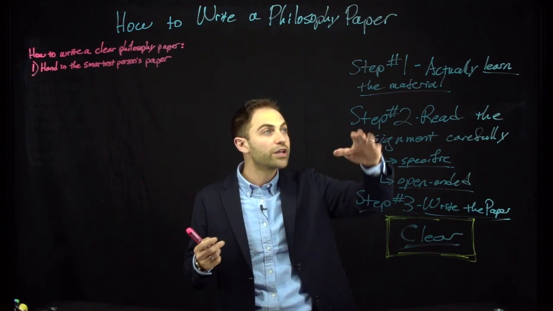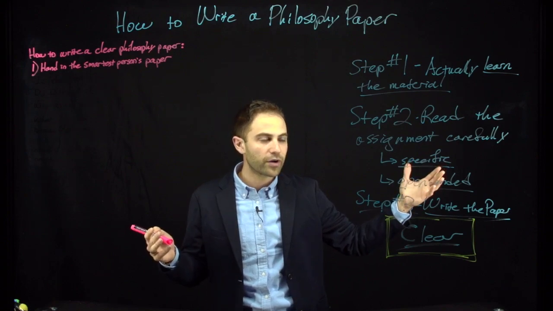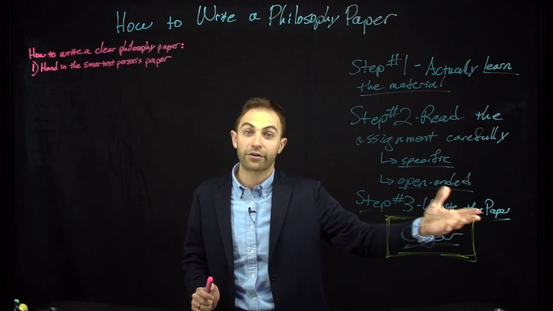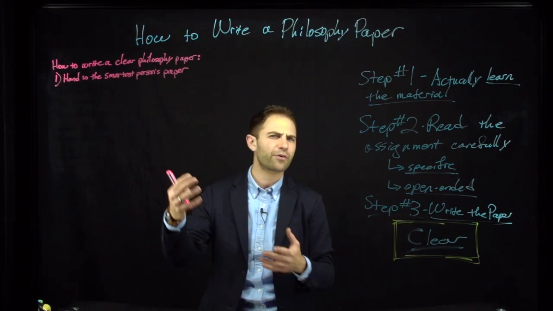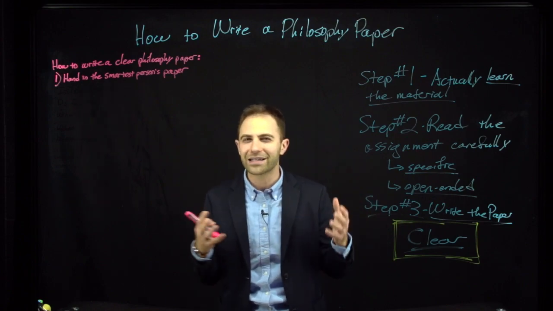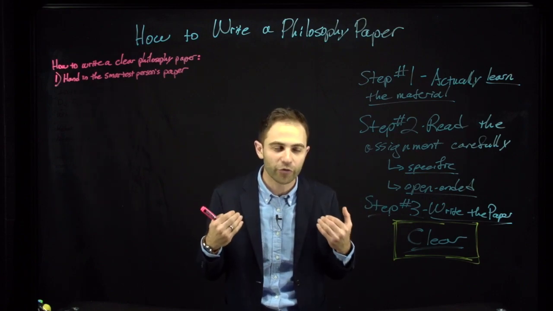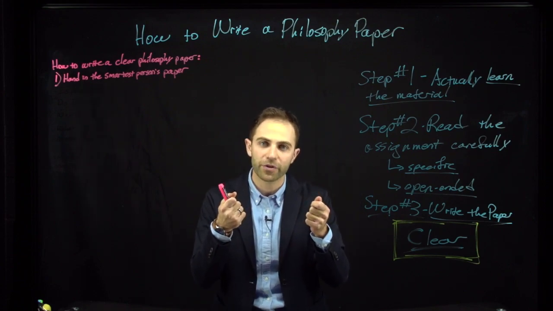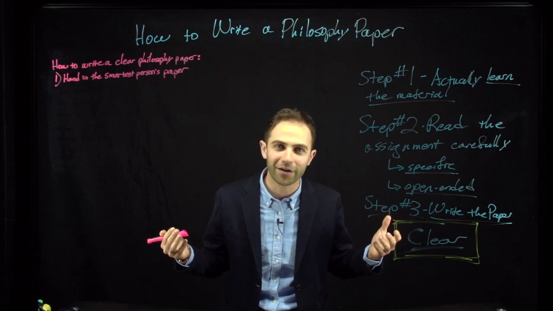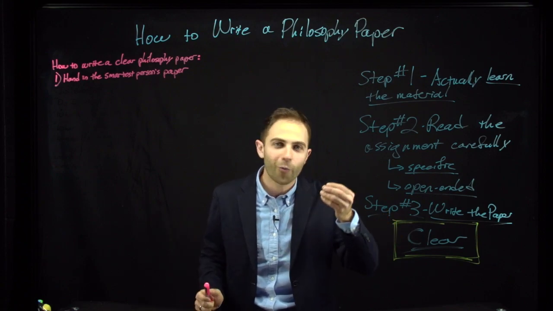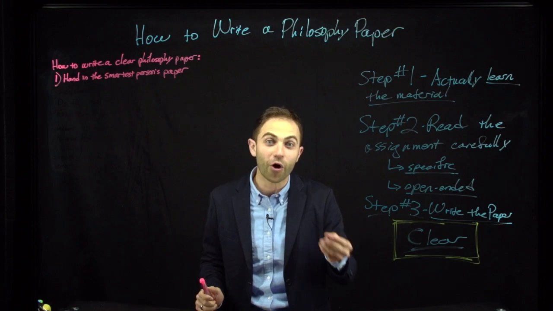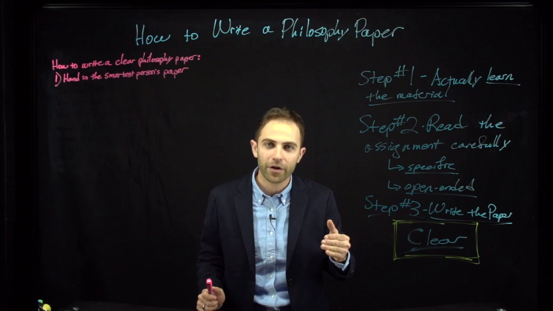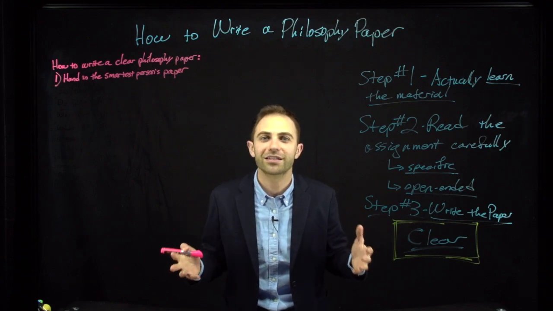Here's what happens a lot of the time. A student reads through the material for the course, right? They read through the question that they're supposed to write about, and then they sit down and they write a paper. And at the beginning of the paper, they're sort of figuring out what their ideas are, and they're clarifying to themselves what they want to say. And then, as an instructor, you get to the end of this paper that you're reading, and the end is super clear. It's very clear what's going on, what claims the student or the author is trying to make. And that's because, well, by the end of the paper, the author knows what they want to say.